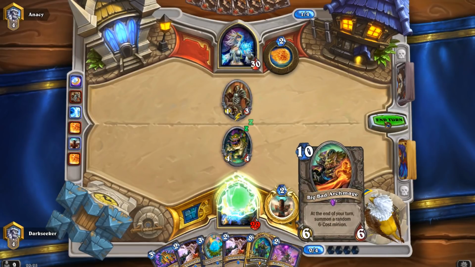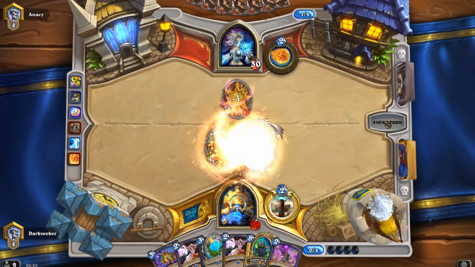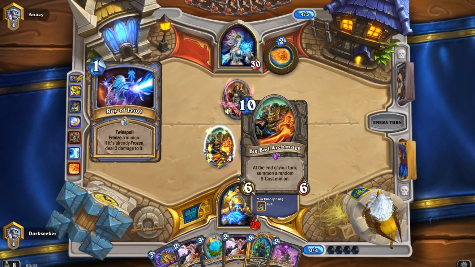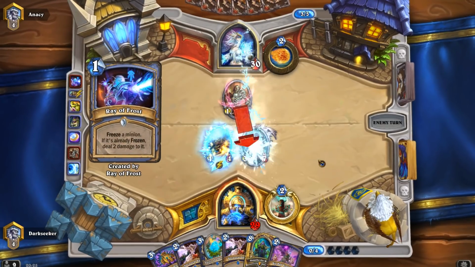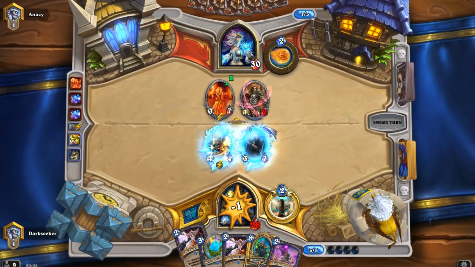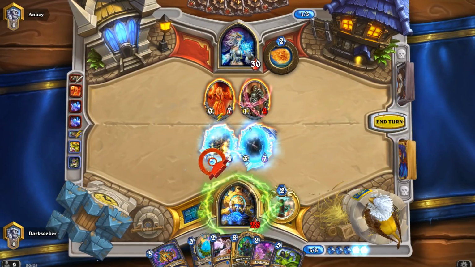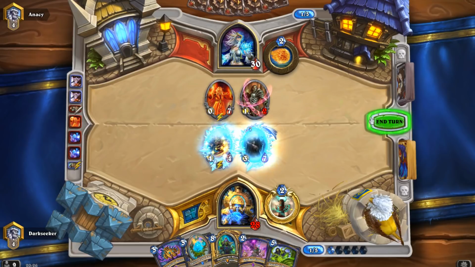Ooh, that's pretty good. That's decent. It's got 7 health. I'm happy with that. The end is coming! Now this is rather hilarious. The end is coming. Okay. He's aiming to clear the board. But Ancestral Spirit. Such an amazing turn for me here. Such an amazing turn.